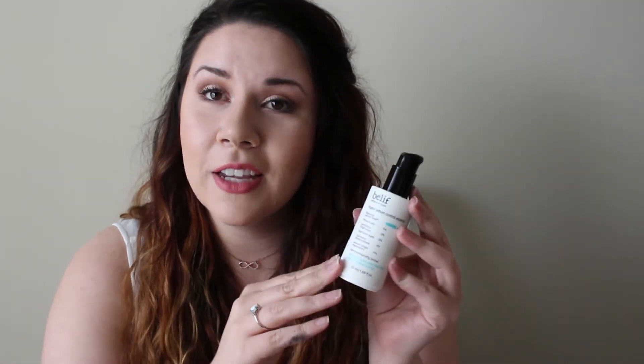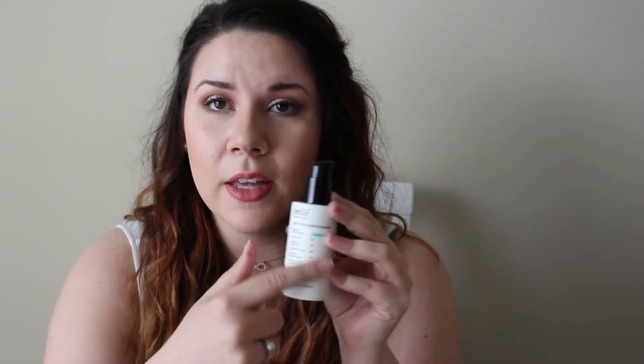Once you've toned, you want to use an essence or a serum or both. If you are very oily, this is the Belief Hydro Sebum Control Essence. Sebum is another word for oil. It is supposed to reduce your sebum level by 20% — and this is true, this actually works. I've never had a product that actually made me less oily, but this does. I've actually had to stop using it because it's made me almost dry, and it's a bit wintery where I'm at. Definitely give this a go if you want less oil on your face — it's worked for me.